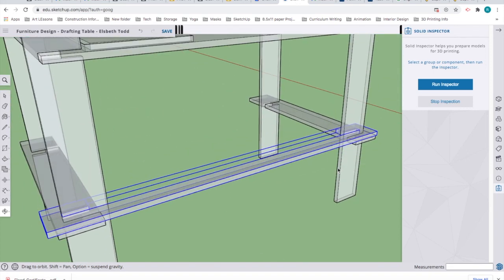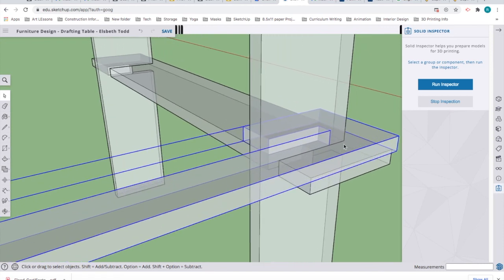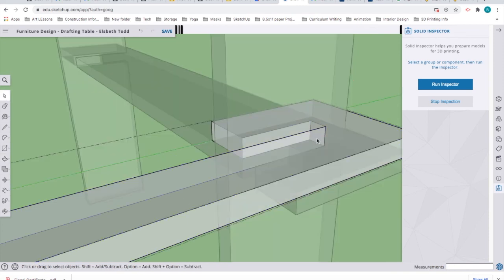I think the only thing that's a little strange is right here. I have to go into edit mode. And I want to push and pull this back section back.